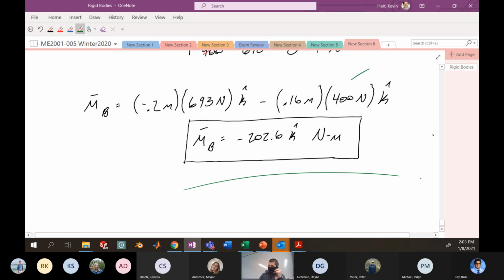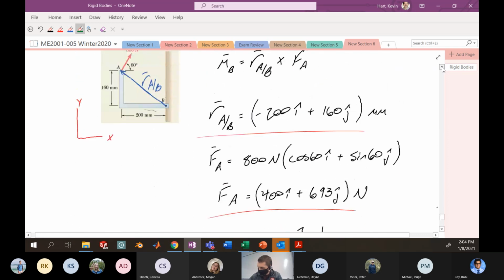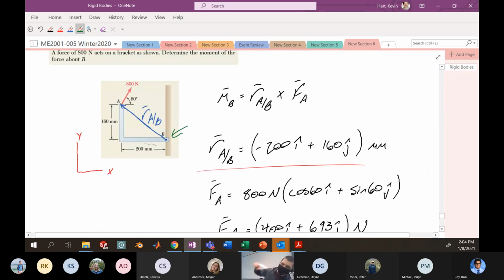And remember how we think about this moment, it's obeying the right-hand rule, where our thumb will point in the direction of the moment. So if you thought about pointing your thumb in the direction of the moment for this particular problem, you'd be pointing your thumb in the negative k direction. So if you want to think about what that would look like, if I'm at this bracket here and I stick my thumb into the page at point B and I curl my fingers naturally in the direction that would have that inclination, I would think about the bracket trying to curl in what looks like the clockwise direction in this particular situation.